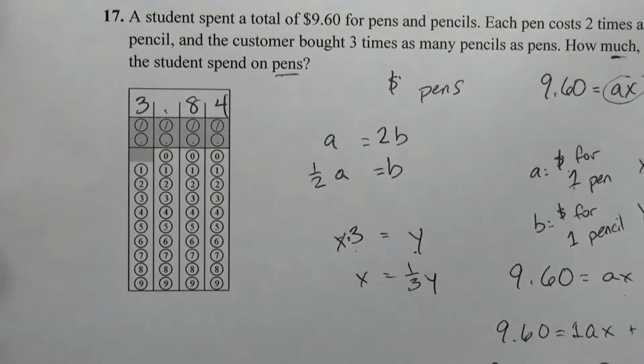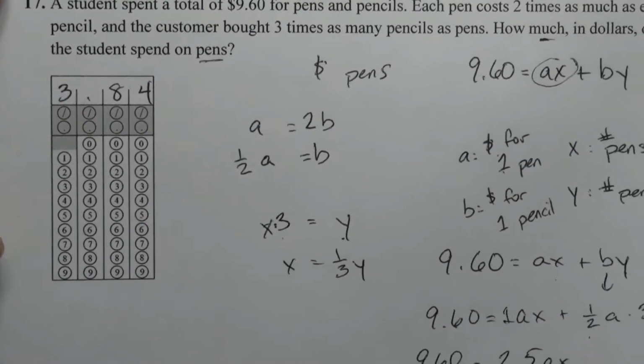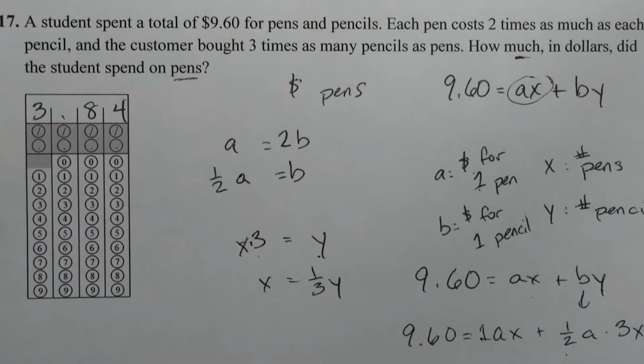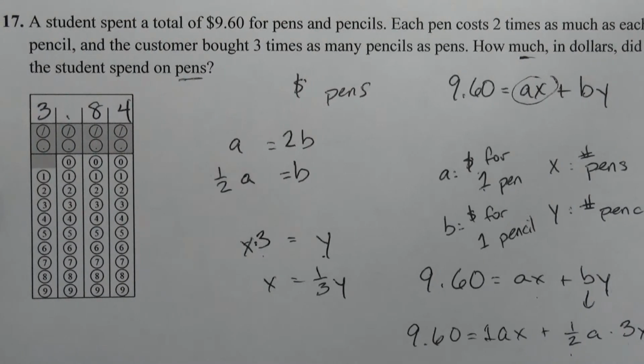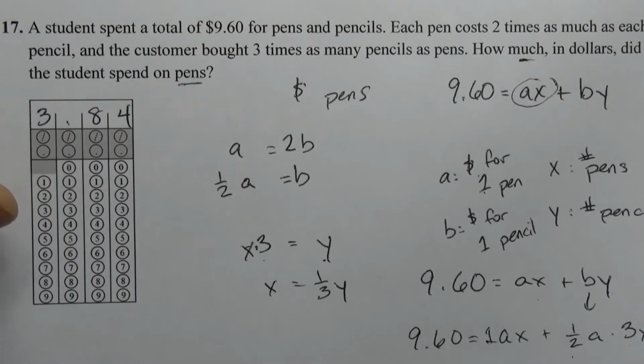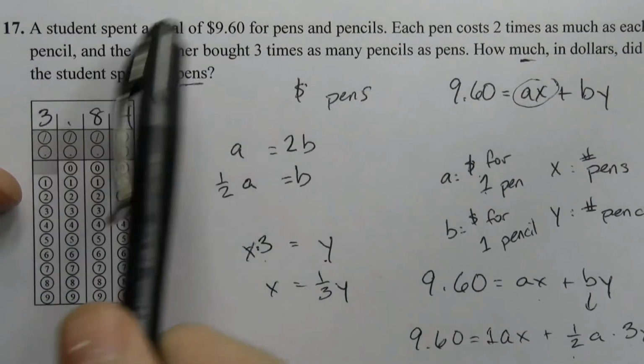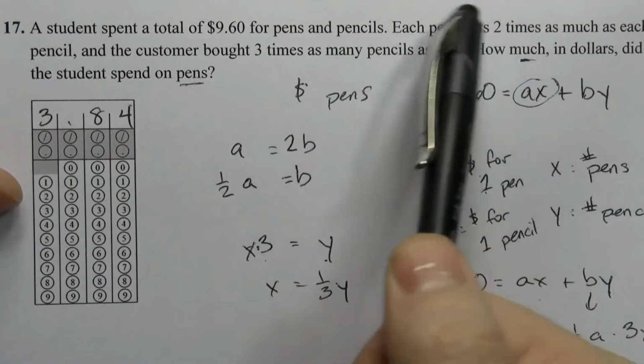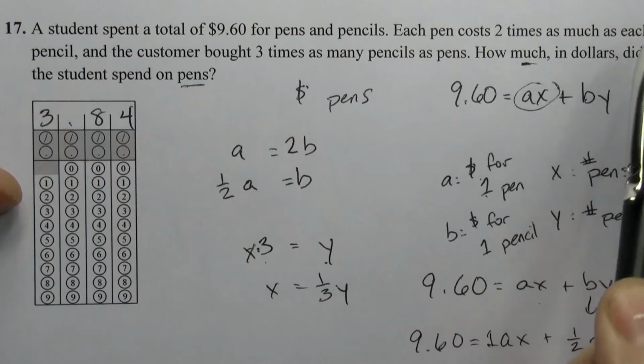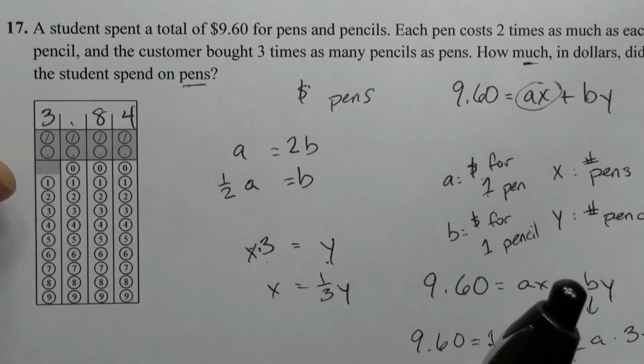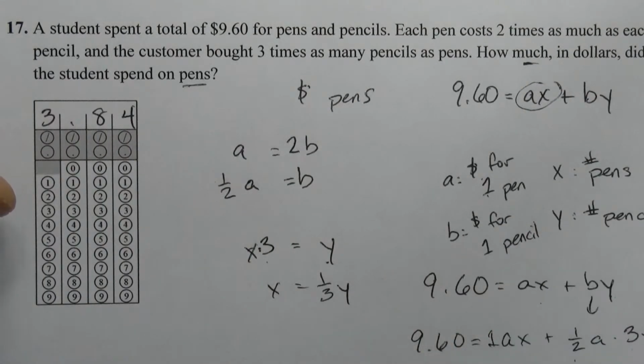Okay, so as I warned at the beginning, this one is tough. This is just about the hardest algebra question you're likely to see on the SAT. But again, it's all about being systematic and knowing what variables you're going to plug in for where. And it's also really important not to mess things up when you see pens cost twice as much as a pencil and 3 times as many pencils as pens. You want to make sure you're putting the 2's and the 3's in the right place. And always ask yourself, which one's bigger?